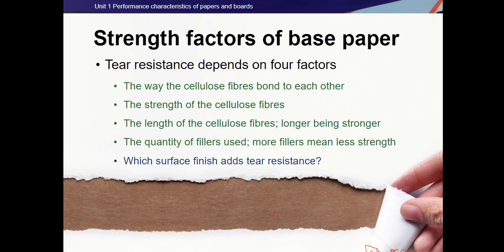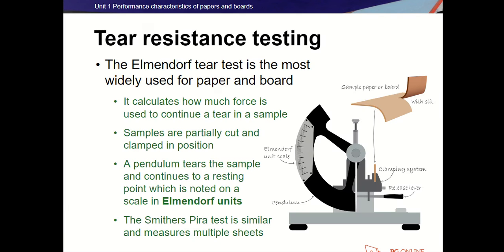So there's just a normal bit of paper there that you might find in school, copier paper, being torn quite easily. If you've ever tried to tear photo paper, it's very, very difficult because of the gloss plastic coating it's got on it. Obviously you can do a test for everything.